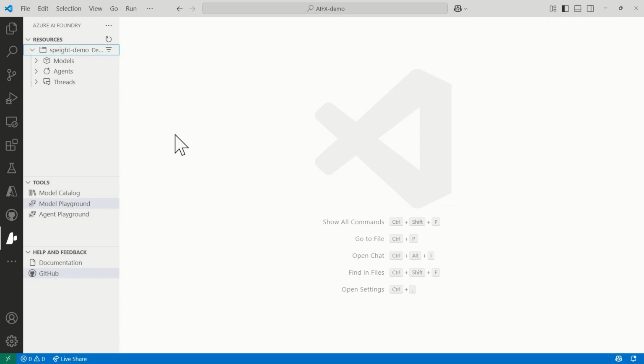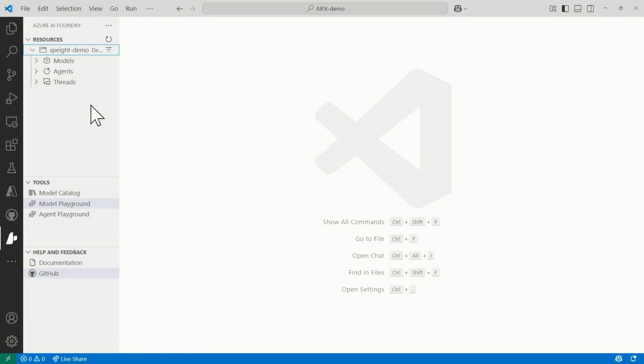So I'm going to just take you on a tour of what's happening here in the interface for the extension. So we have this division of 3 different sections. The top half, we have the resources, where I have my cursor right now. That's where not only can you see what project you have, but also where you can access all the models that you may already have deployed. That's also where you can see any agents that are currently in the project, as well as any of the threads from the conversations that are being held with your agents. And we'll explore that today.